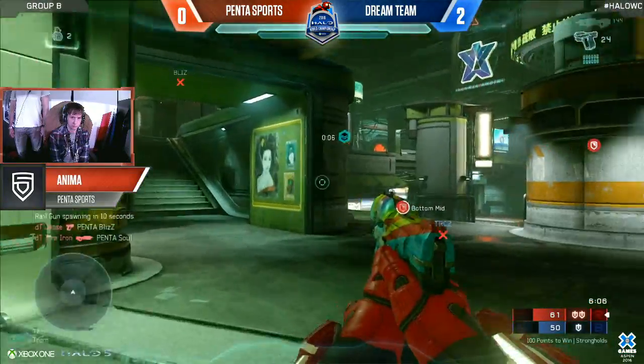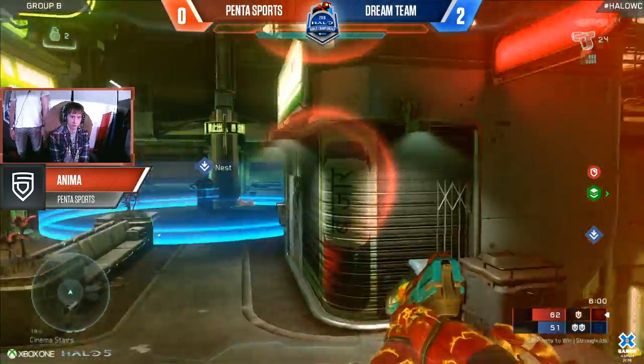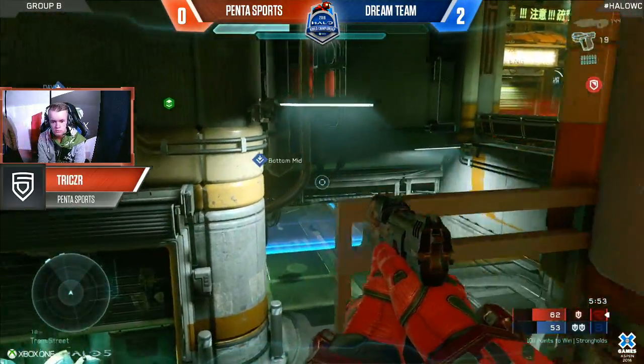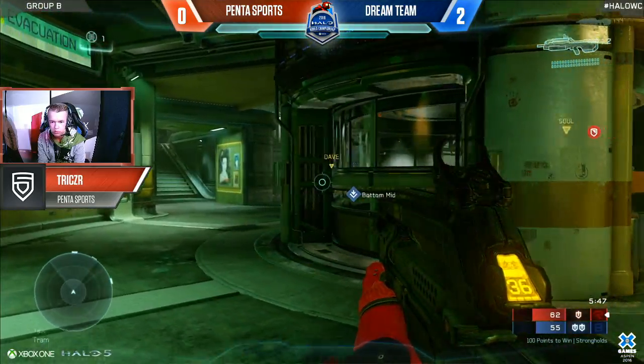Jumping on with Anima from Penta. Right, and just like that, Penta has the control again, starting to rack up some more kills this time. They are still trying to control, push across, grab control of Sniper, Nest spawn. If you're holding Yard, it does work out if you can keep them out of bottom mid, but it's just too hard throughout the course of an entire game to consistently do that. Yes, this Penta squad are still in this game.